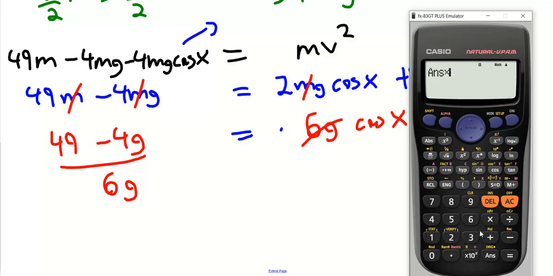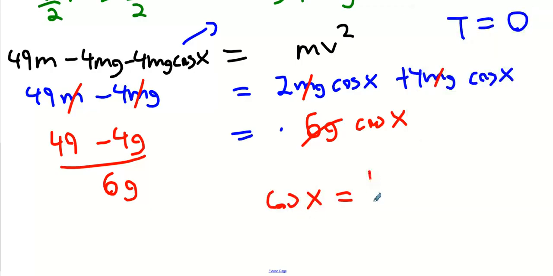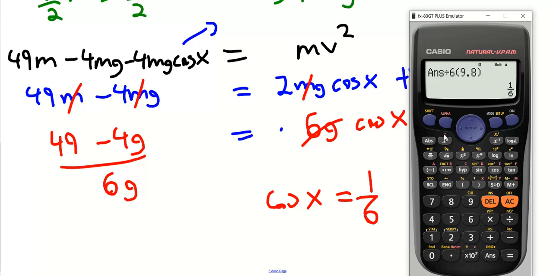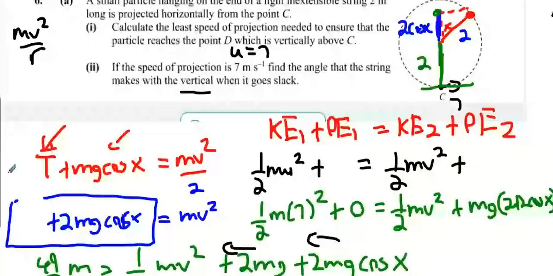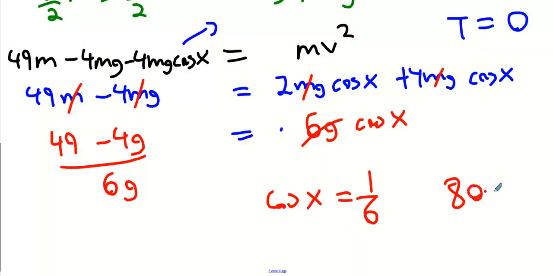Divided by 6. 6 times 9.8, thank you. We got 1/6. That sounds familiar to me. Cos inverse 1/6 for me. Cos inverse your answer. Oh, I'm in radians. Shift setup. Degree. Oh, mad error. That wasn't good. Cos inverse 1 divided by 6. We got 80.4. Is it 1 decimal or 2 decimals? Doesn't even say, does it? No. I'll go for 80.4. Okay.